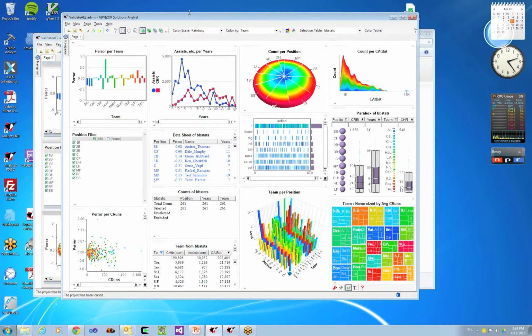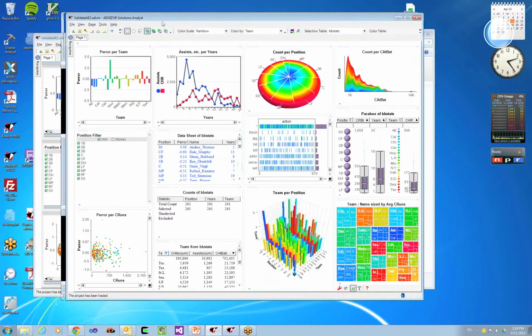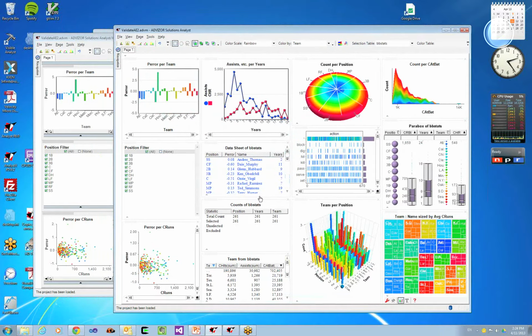So looking back at the earlier version, the current version, you can see that the design is somewhat broken up by these bold blue lines, that there's lots of framing around charts and things like that. And here's the new version. You'll notice that the framing is much less obtrusive. The zoom bars used for panning and zooming charts are less distinctive and don't break up the display as much.